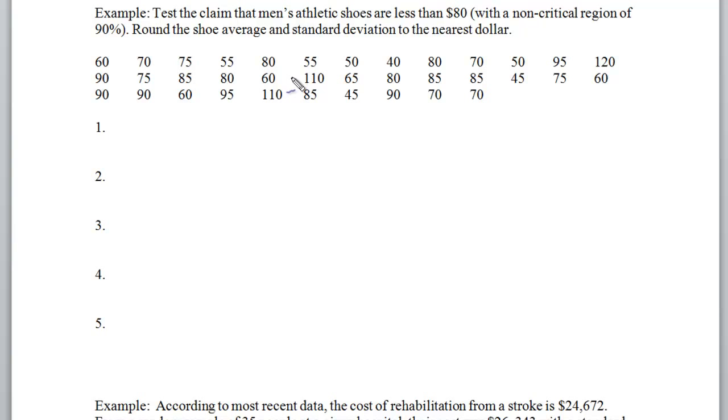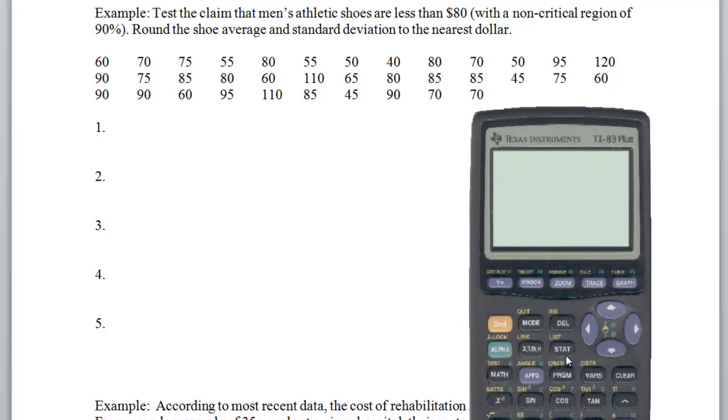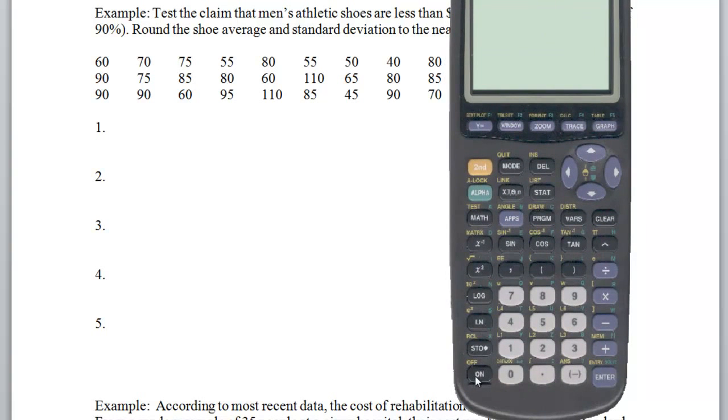However, since I'm using this presentation system, I have to do all my calculations first, because the calculations could go away once I switch to the calculator or switch to my pen. So I'm going to bring up my graphing calculator, and that way I can show you that I can type in the data. I've already typed in the data, to save myself some time.